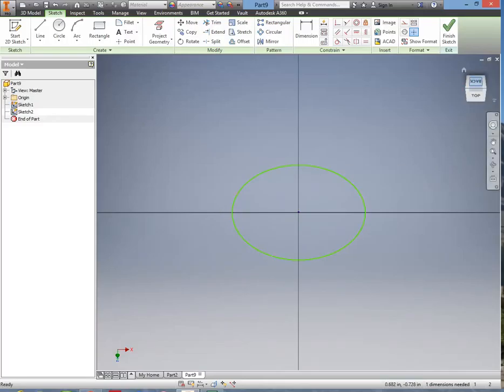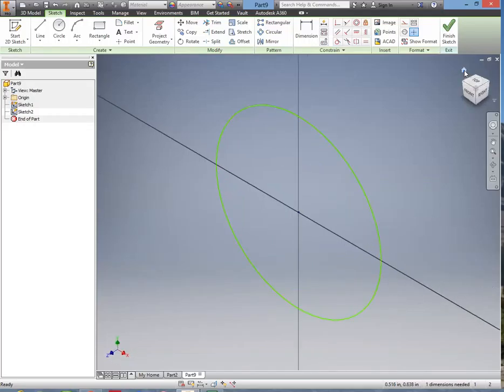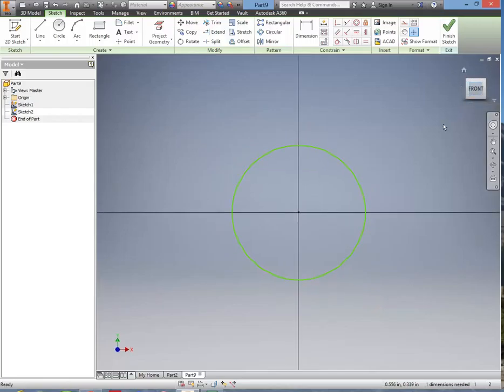Now, in order to get back to the original sketch, what we need to do is click on the Home, which is the little house here next to the box. And what it'll do is bring us back to the one view, the X and Y axis. Now you'll notice that it's in an isometric angle. It's not on our front angle that we need. So what we'll do to do that is click on the front here, and we'll be returning back to our original sketch.